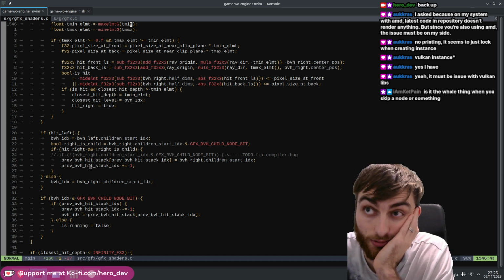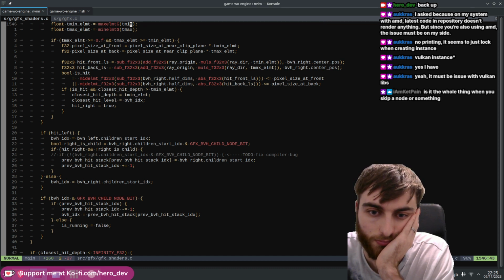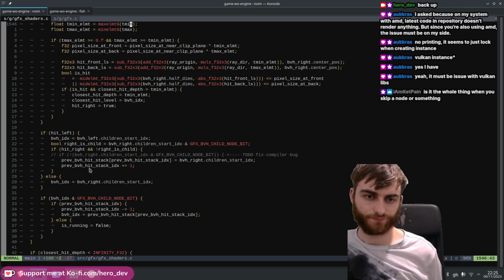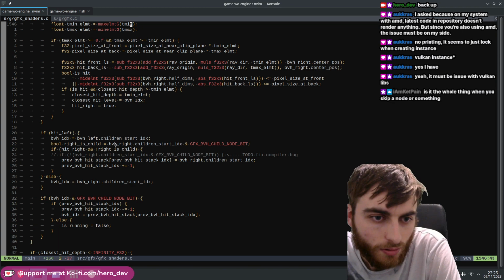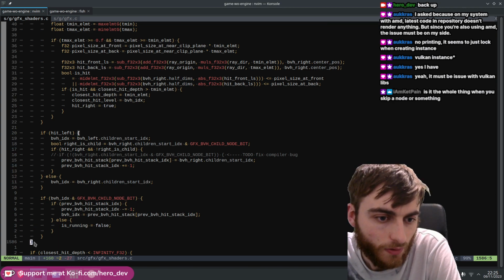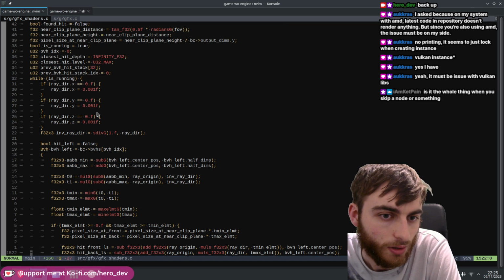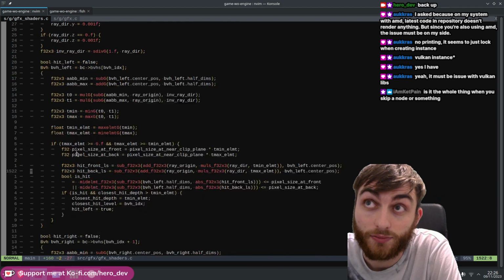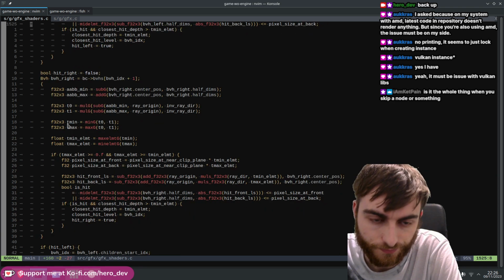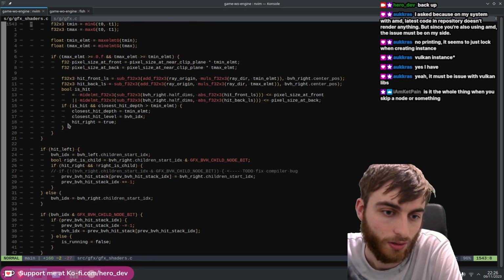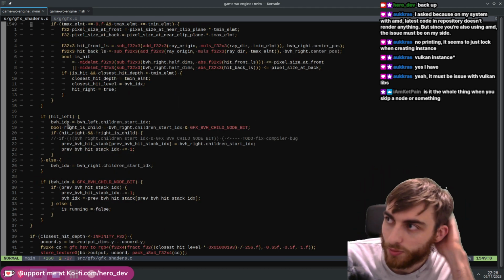So you traverse on the left. Yeah, then you just go around here. Is running. Get the left, just go through the left. It should be a child node this time, and the right would be there as well. And that would be a child node as well. You might have hit the left.